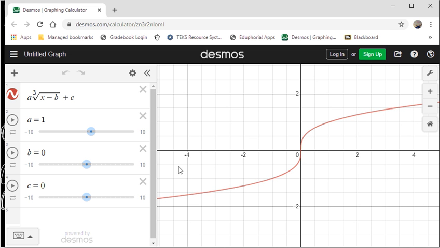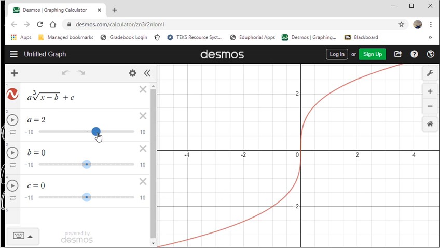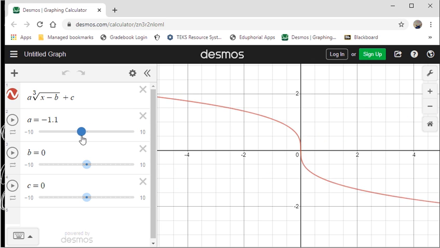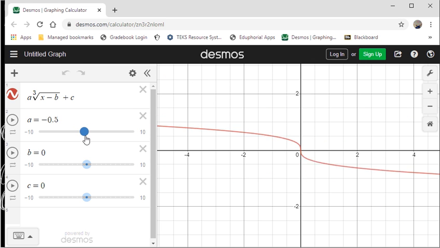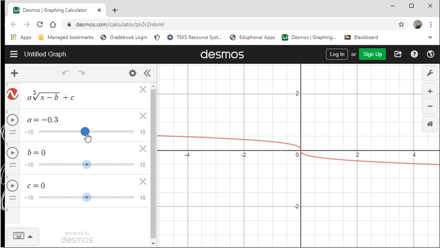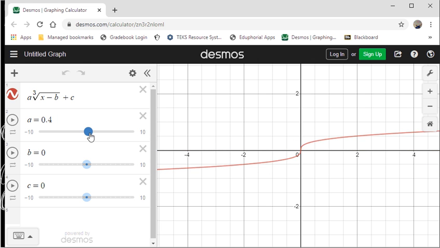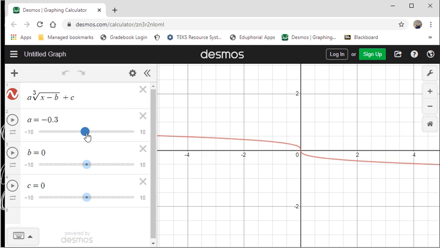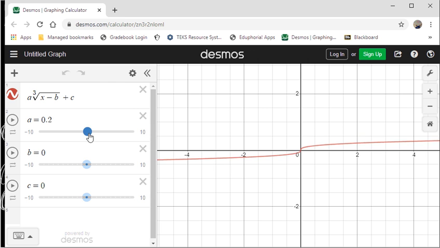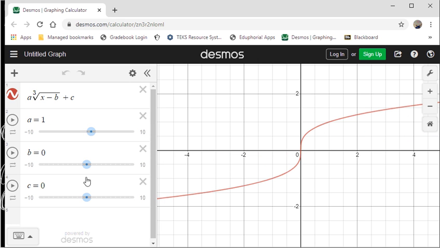Okay, so referring back to A, right? If A is larger than 1, obviously I'm getting stretched vertically. If A is less than 0, if it's negative, you saw what happened. I got reflected across both X and Y at the same time just because of the nature of the geometry of this function. If A is a fraction, meaning it's in between 0 and 1, on either side of the absolute value, we get skinnier, we get compressed or shrunk. So I'm going to put that guy back at 1.